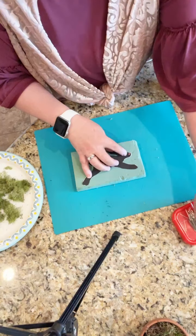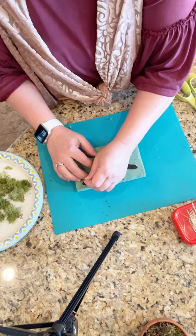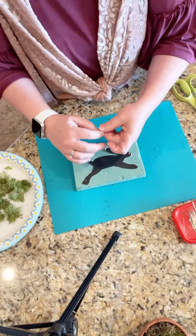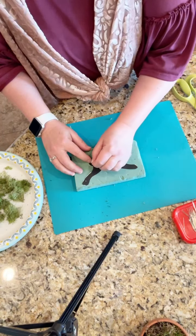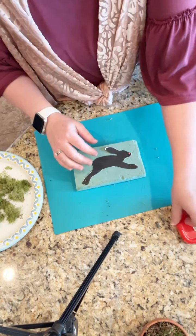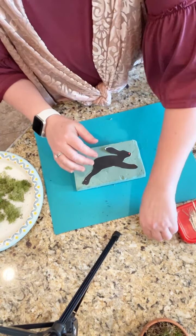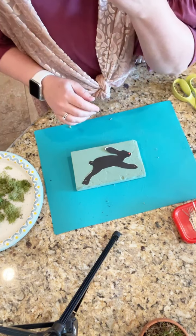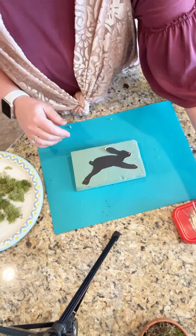So I've just got some straight pins here. Good morning, Mary Margaret. Emily, thank you for sprinkling. Yes, I would love for y'all to sprinkle, share with your crafty friends who might want to make some really cute Easter decor.